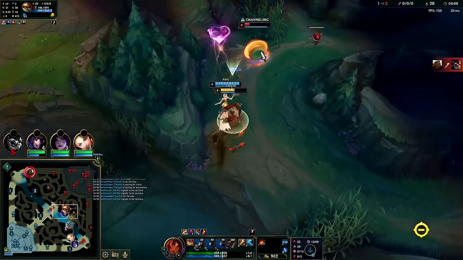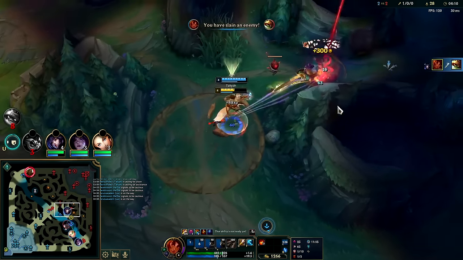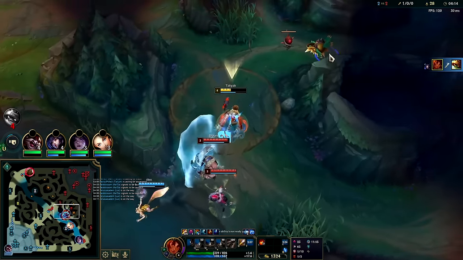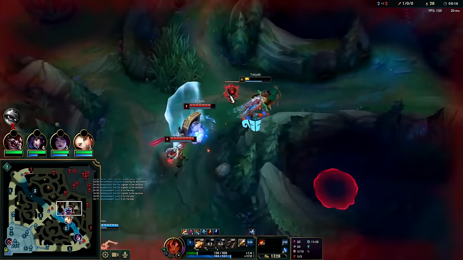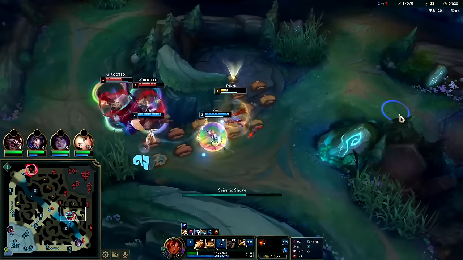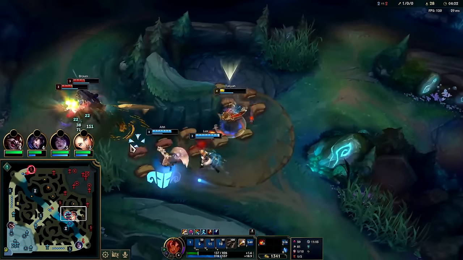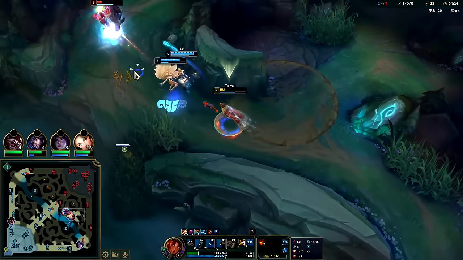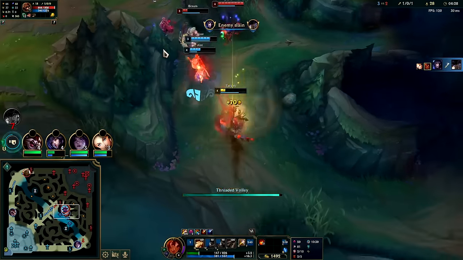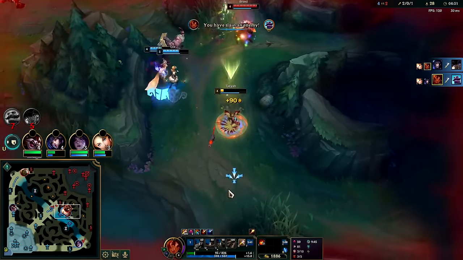Is she? Auto into Q. All right, we'll take it. We'll take it. I want to play around. Oof. Bro, I cannot move. Oof. Got the knockback. It's kind of an awkward knock. I probably should have knocked her into me. To be fair. Got him. Red buff auto onto Brand.